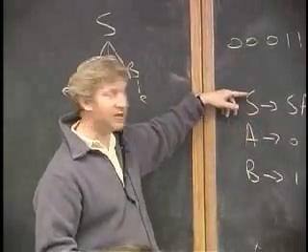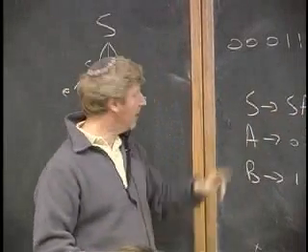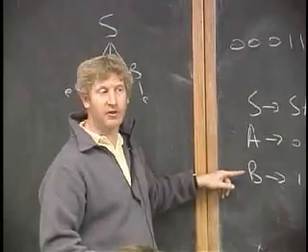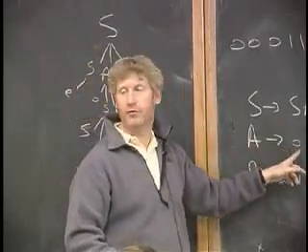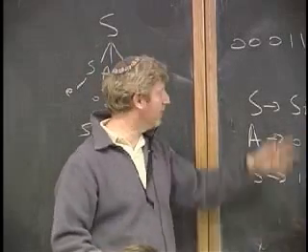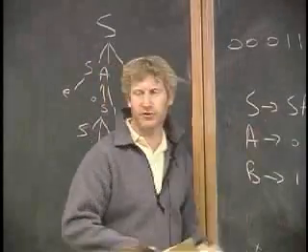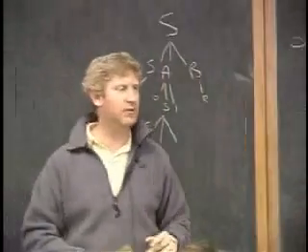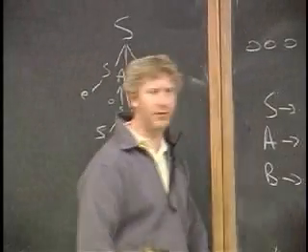How do you interpret this? S can have any strings A's and B's. A and B are also strings of equal zeros and ones, but A is the ones where you have a 0 in front and a 1 at the end, and B is the one where you have a 1 in front and a 0 at the end. And in the middle you can have anything you want. So if you think about this recursively, you can convince yourself that you can actually get all the equal zeros and ones. But as simple as that is, like I said, 3 weeks just to find the stupid grammar, and they can be elusive.